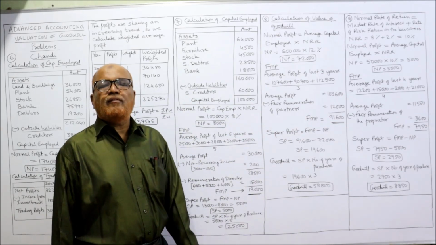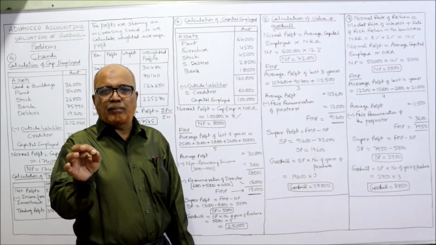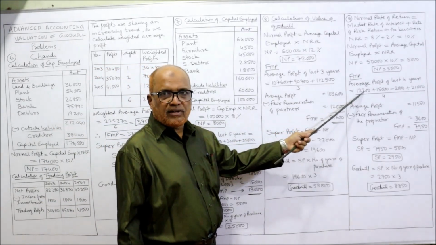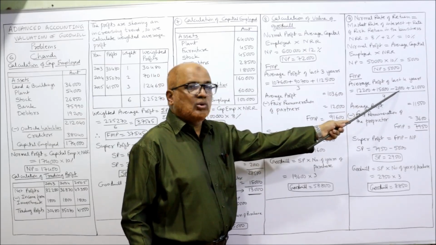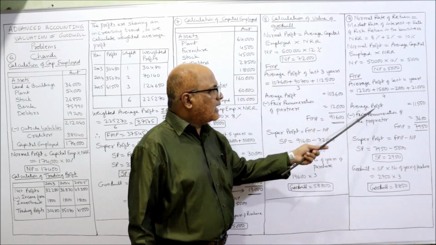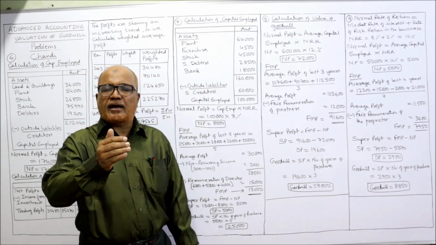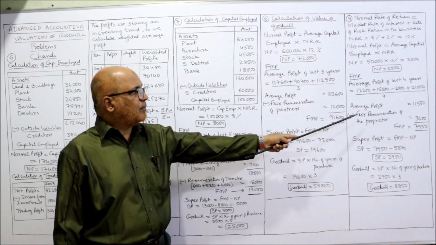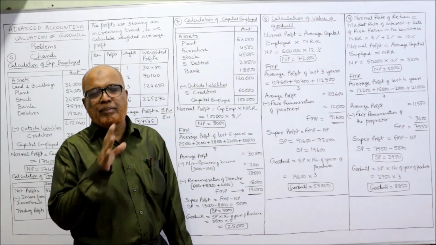Now we calculate FMP. For FMP we need the average profit of the last 4 years. Of the last 4 years, 3 years we are given profit, 1 year we are given loss. The loss means negative. So add up 12,200 first year profit, second year profit 15,000. Third year there is a loss of 2,000, so minus 2,000. Fourth year there is a profit of 21,000, add 21,000. Divided by 4 years, you will get average profit 11,550. From average profit, subtract the expenses to be incurred in future, that is fair remuneration of the proprietor, 3,600 given. Subtract. We get 7,950 as the FMP.